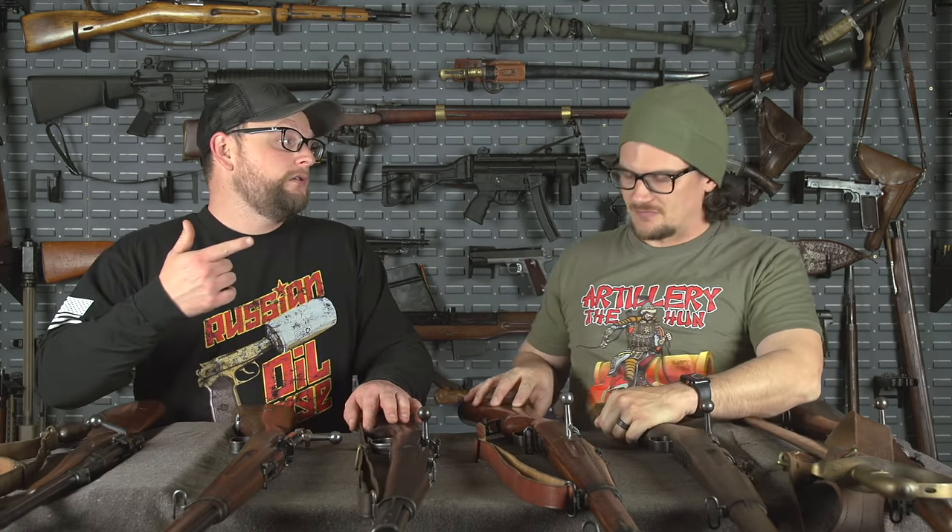7mm Mausers were in use in Venezuela, Chile, and Mexico. Each country would order Mausers to their own specification and whatever cartridge they chose. Military Mausers were fielded in everything from .30-06, 8mm being the most common, 6.5x55, and 7mm Mauser. So let's get into 6.5x55 — one of my favorite Mausers are the Swedes, and one of my favorite cartridges as well.